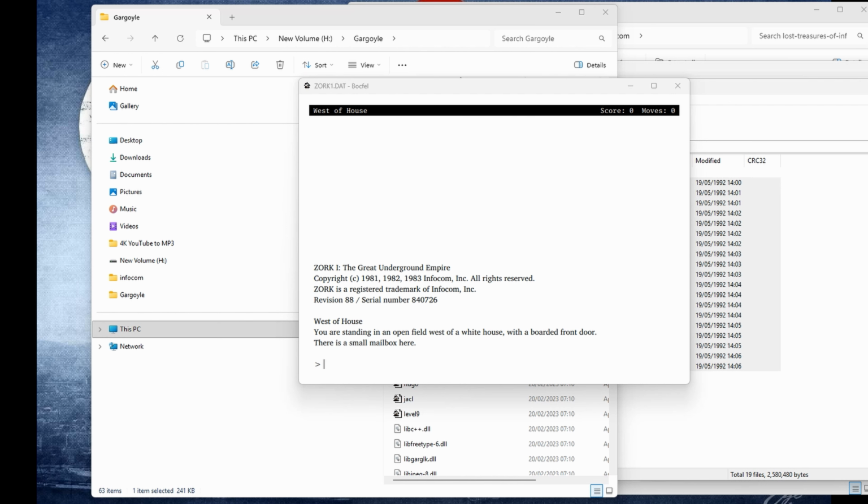So now I'm going to show you the last thing, which is probably the most useful thing, because if you're going to turn off your PC and you haven't finished a game, you're going to lose all your progression. So how do you avoid that? Well, you do a save. So while you're adventuring along, just type in save.